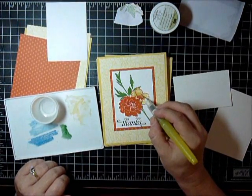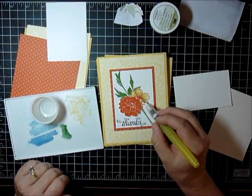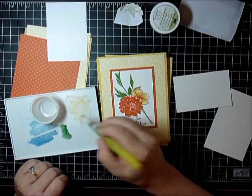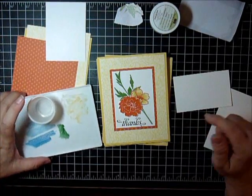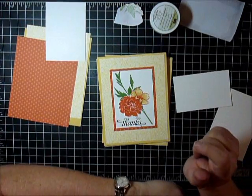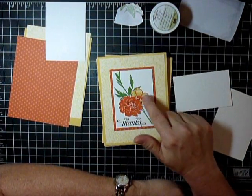And I think that's, sometimes I forget when using the stamps that have open work like this, that you can really do so much. You can stamp and emboss on printed paper and cut it out, and that would give you a whole other look. But by doing that, I really like the way it looks. And I could add a little green. It gives you flexibility by doing it that way.